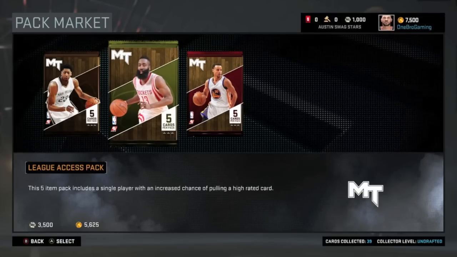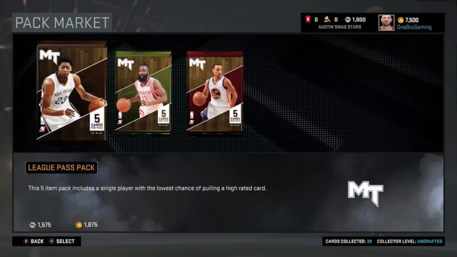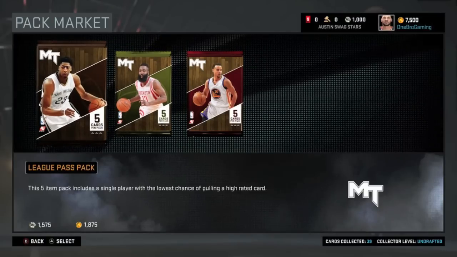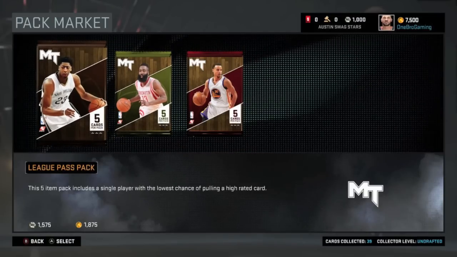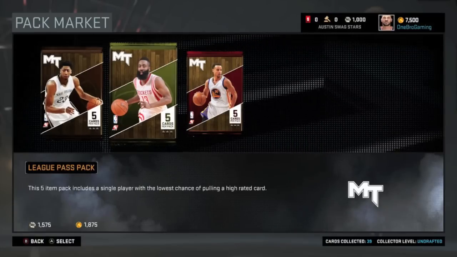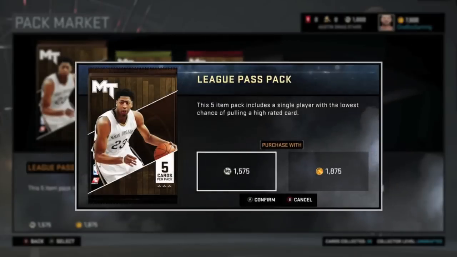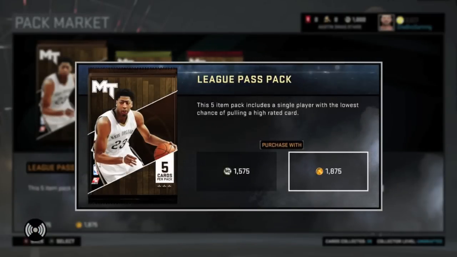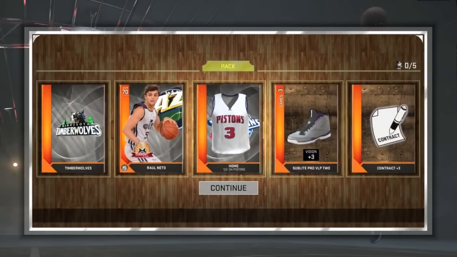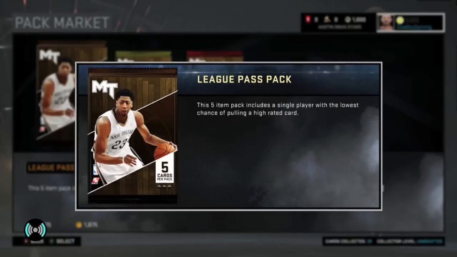I can probably open up one of these, and I think that's it actually. I could do like three of these or one of these. I'm gonna go ahead and go with three of these League Pass packs. You never know, man. Anthony Davis on the cover, Anthony Davis in the pack? Flip off. No, we got Raul Neto. Don't know who that is.